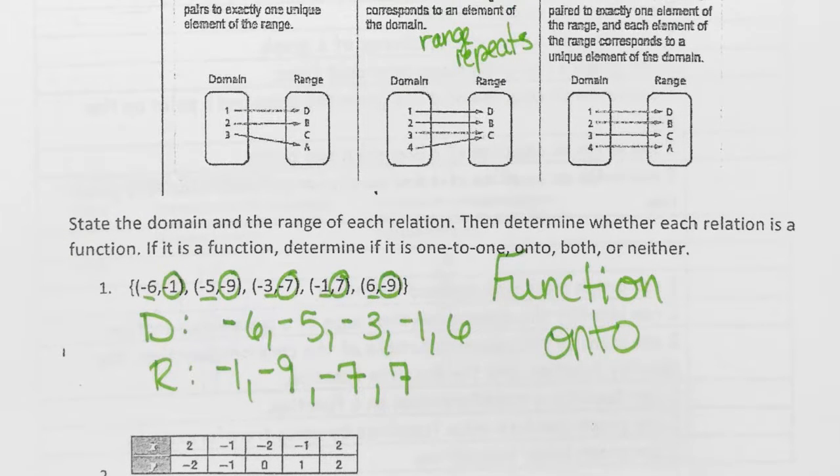2, 3, and 4 with your group. What's the very first thing the directions tell you to do, guys? Domain and range first. Then tell me if it's a function or not a function. And if it is a function, tell me if it's 1-to-1 or onto. And we're not going to get to neither or both today. Okay? Go. Talk to your team. 2, 3, and 4. What did it say to do first?